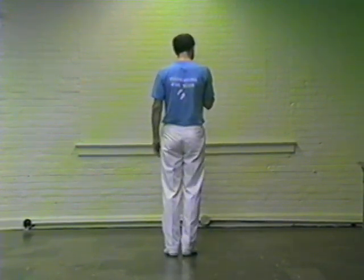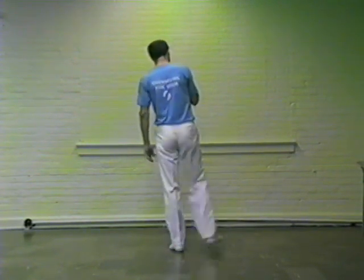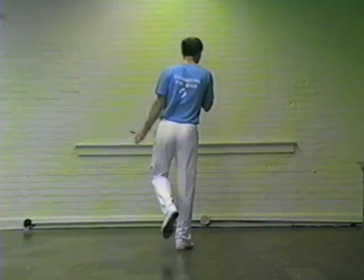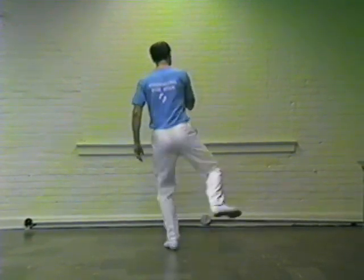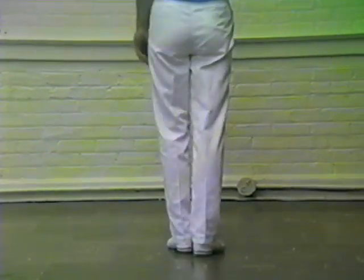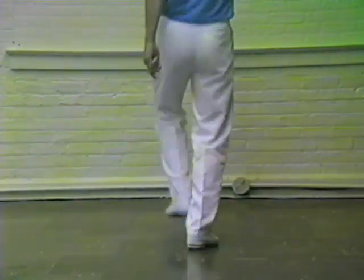We're going to do a double step on the left. Scuff, drag, clap, slide, just like in the Skuffit. Then a triplet. Heel ball, slide. Heel step, slide. Ready? And double step, scuff, drag, clap, slide. One, two, three. Heel step, slide. Ready? And one, two. Basic substitution. One, two. Ready, here we go.